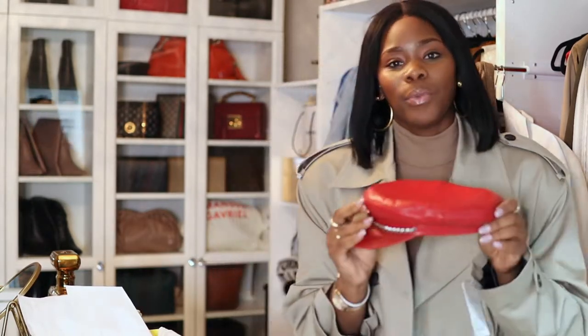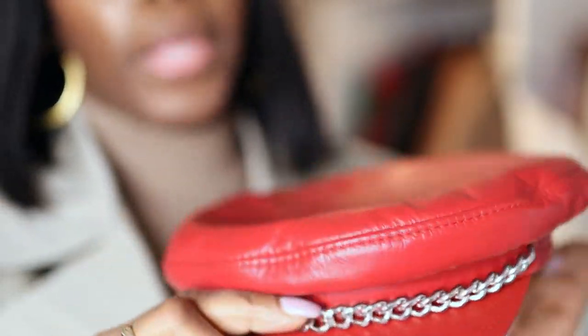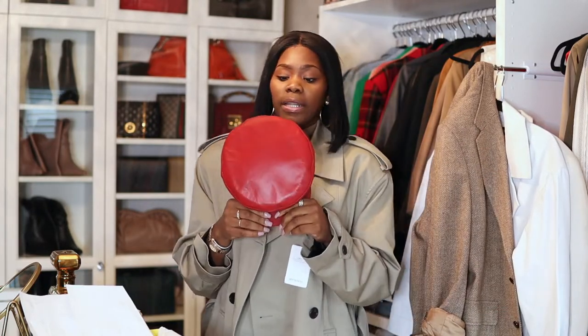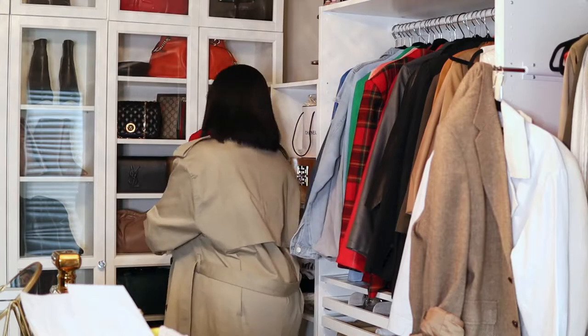So my phone died, my camera died. But here's the red one. The red one has a little chain on it. But yeah, this is a perfect color to go with this jacket. Some sort of red hat, which I love. Red is my favorite color. You would think that I would have a whole bunch in here, but I don't. But yes, like I said, I got this in 2018, before the whole rave with the Rustlin Baginski hat. But yeah, if you have a jacket like this, go for a red hat.